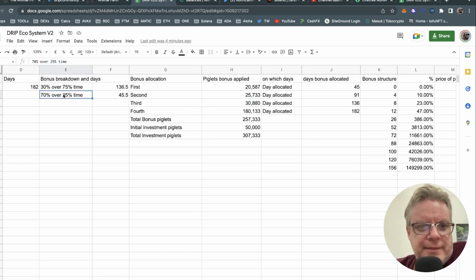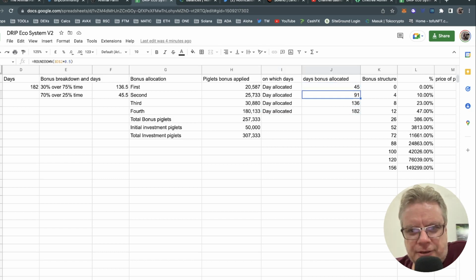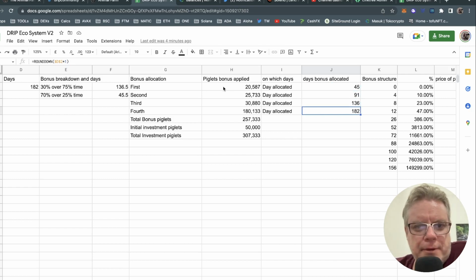The last remaining 70% of your bonus over the 25% of the time is this one here, the fourth one, 180,000 piglets handed out at the end of the 182 days. So that's the 6 months. Unfortunately I can't do a daily calculation for that. I can only split that up into 4 time periods. And according to the white paper, I've split that up 30% over 75% time and 70% over 25% time.